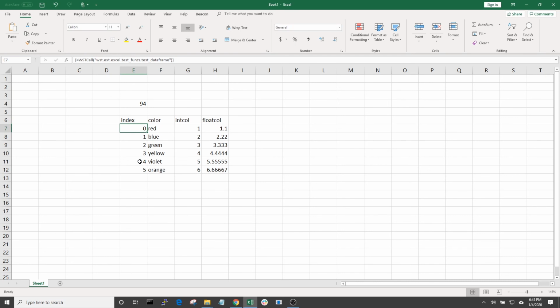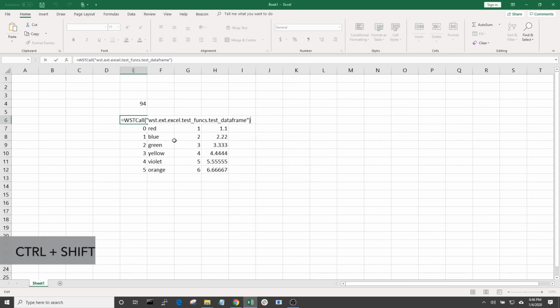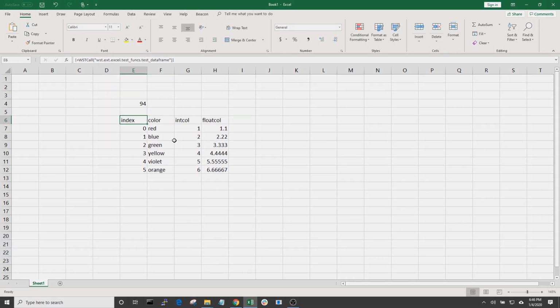When we call this function, we see that a data frame of values is returned to Excel. Importantly, the return type is in the form of an Excel array. See the curly braces, which identify an array? Hence, if we need to rerun this array or modify it, just pressing Enter will not work. Remember that we need to use Control-Shift-Enter. This will correctly call the function again and regenerate the array.